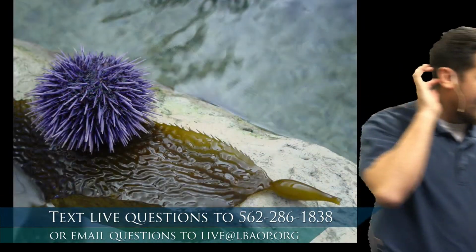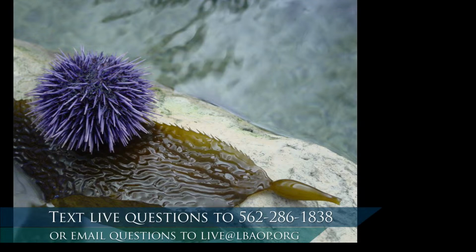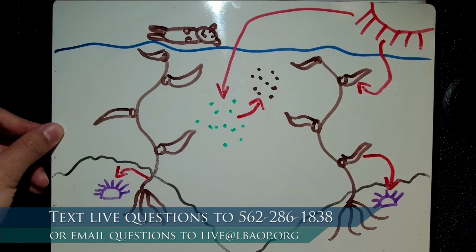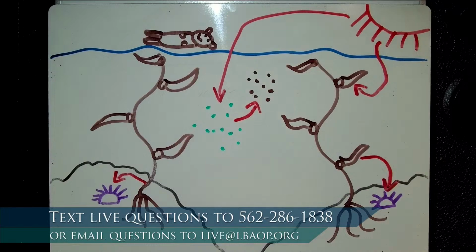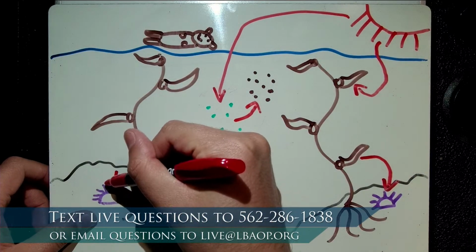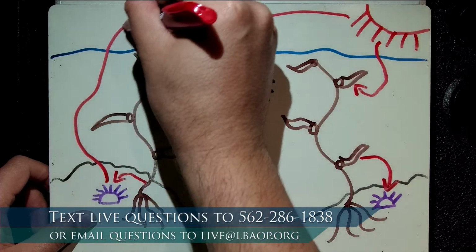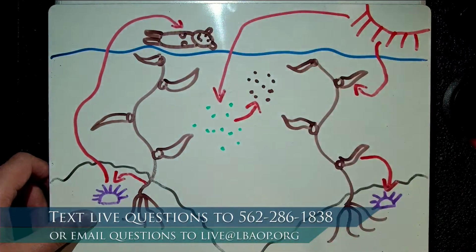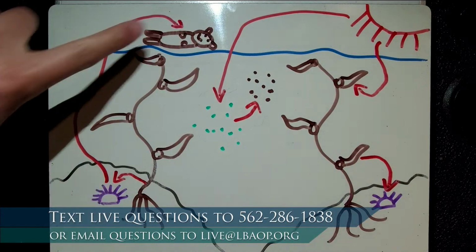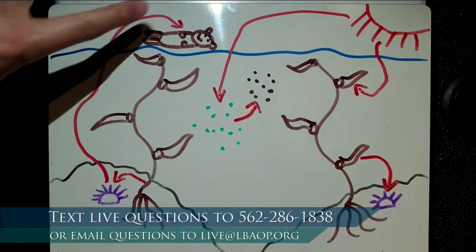So, let's go ahead and add that into our food web. Make those connections, right? Now, sea urchin's spines do a great job at keeping away a lot of predators, but there are still some that have figured out how to break through all those spines, and one of them is the sea otter. So, in order to show that the energy from the urchin goes to the otter, we're going to draw an arrow from our urchin up to our otter, right? And there, we now have another connection in our food web.